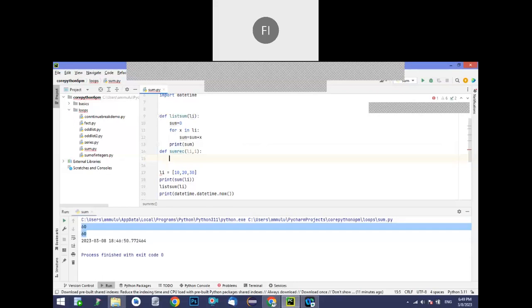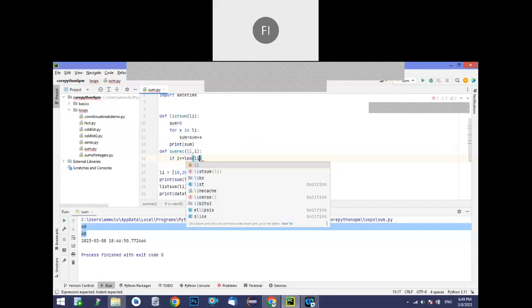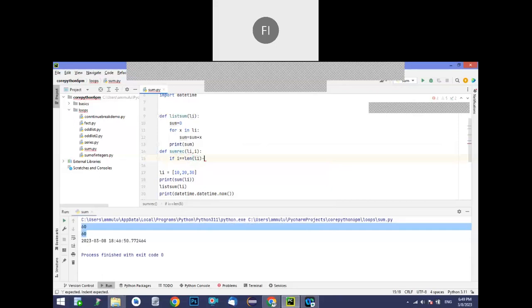For example, if i is equal to length of li minus 1, or else length of li. It means length of li will give you the size of the list, maybe 10 or 20. If I reach that size, it indicates that the list is completed, so you don't need to repeat the logic.